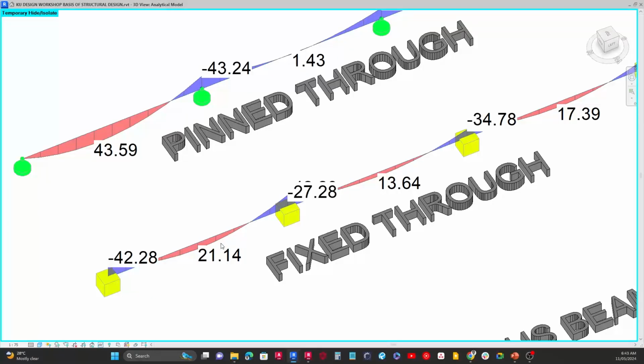When you have positive moments, especially in beams, it means that when we put our reinforcement, it's going to be at the bottom. So across this whole span, from here to here, the reinforcement position will be at the bottom of the beam. But when we get to supports, which are normally between two beams, designers will put the reinforcement position at the top. That reinforcement is meant to resist the moment generated at that particular point. I don't really have a graphic representation here, but probably as we go on I will show you. I hope I was able to answer the question, Victor. Just let me know if that answered it.